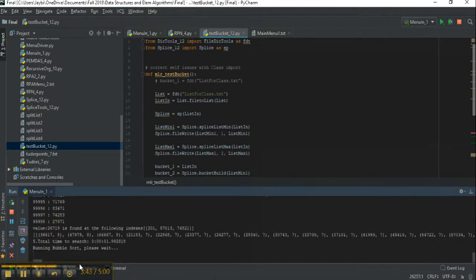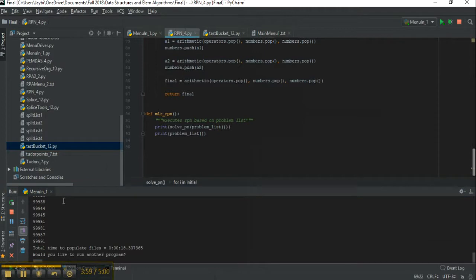The bubble sort comprised the index search, and now it's running the actual bubble sort. That's going to sort our smaller bit of information. It takes a little bit to run, but cool, we've got our output here.